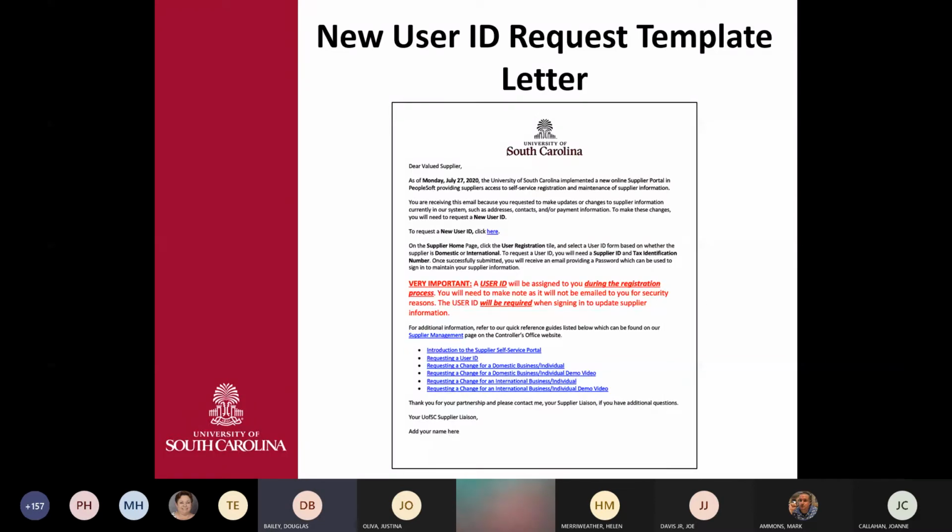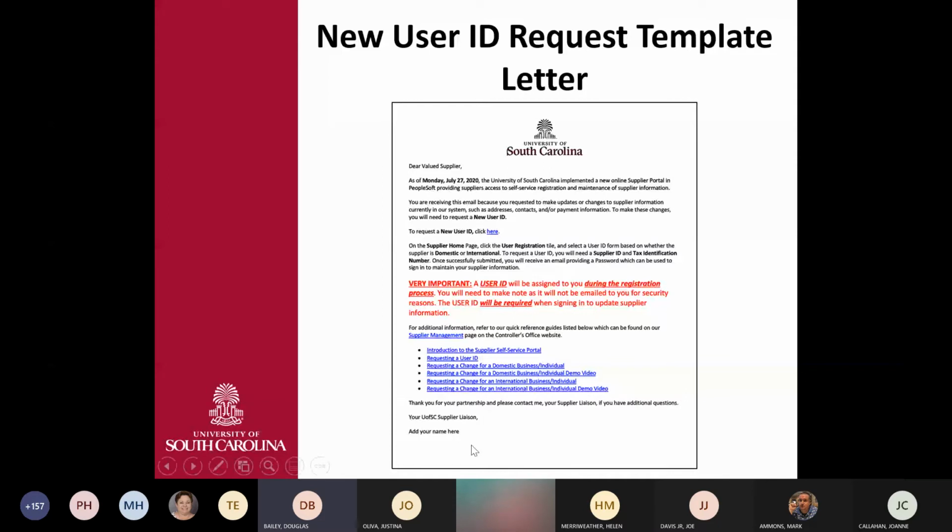This is going to be the letter that you'll want to send if your supplier is in PeopleSoft. So you navigate to that review suppliers page in PeopleSoft and you search on FEIN and you click search and you got some results and you determine that, okay, the supplier that I'm trying to use is actually in the system. The second step is, if they're in the system, as we said earlier, you want to look at that supplier status column to determine if they are approved or inactive. If they're approved and they need to update a remit address or update banking information, this is the letter that you'll want to send them, not the new registration template letter.